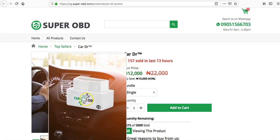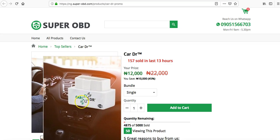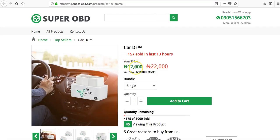How much do you think they will charge to put a name like this on a product like this at Shomolu? Maybe 5 naira, maybe 10 naira, maybe 20. Even if it is 100 naira, I think it is worth it. And if you come back here and see the way he has packaged it in this presentation, he has a booklet manual on how to use it, and he has a small carton to package it. So all this might have taken an extra 1,000 naira from his profit, but that is fine because he has 12,000 naira to play with.